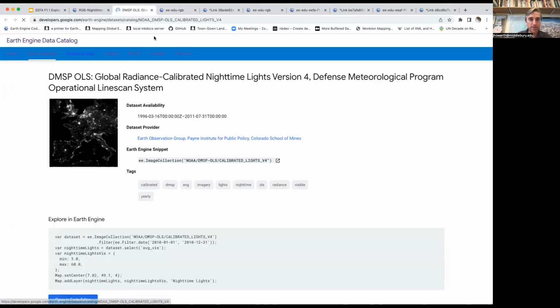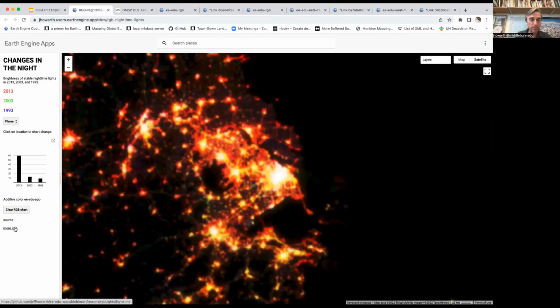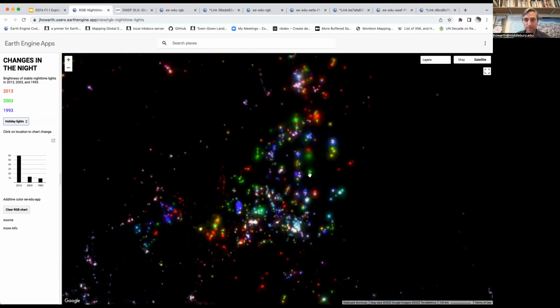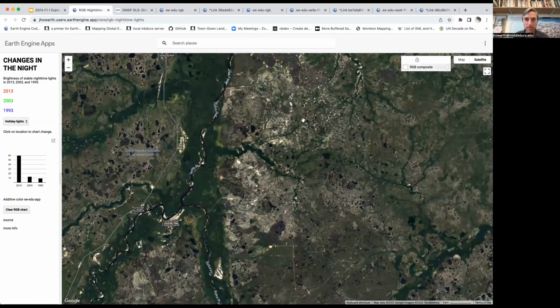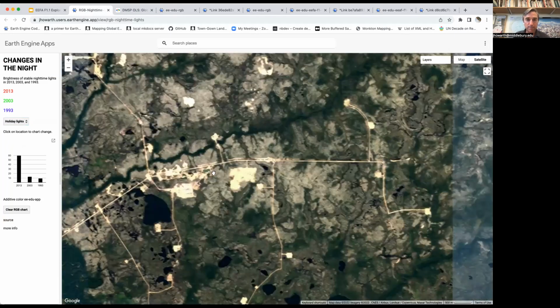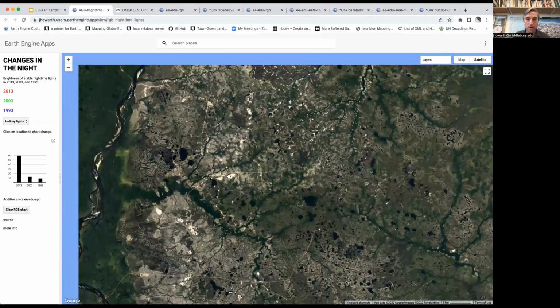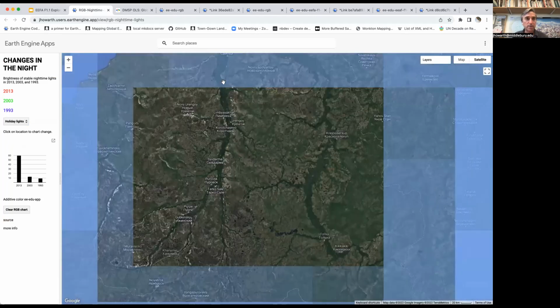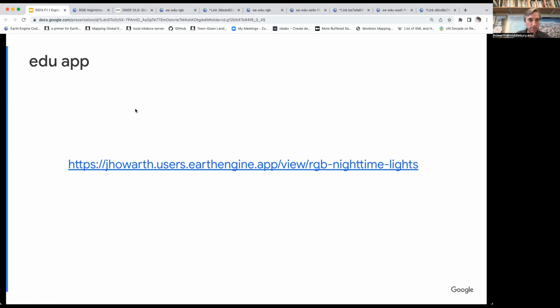The source for this is this data set, as we talked about, and there's more information here if you want to see a little write-up. The holiday lights is another example that tends to come from resource extraction and oil and natural gas activity that's more focused and localized. You can usually see it if you zoom in onto the underlying imagery. And so I think those are all the tricks that I know.